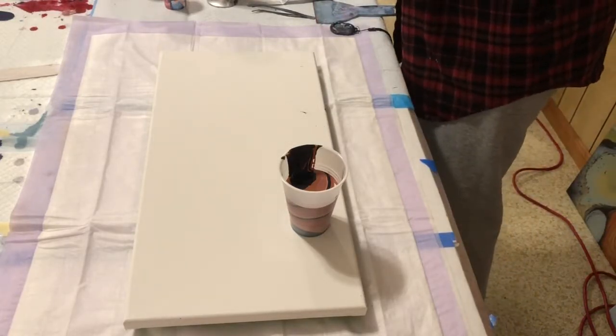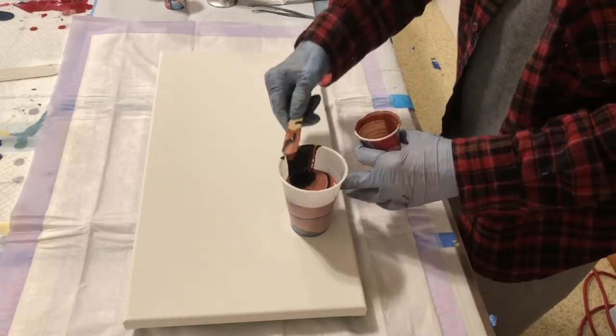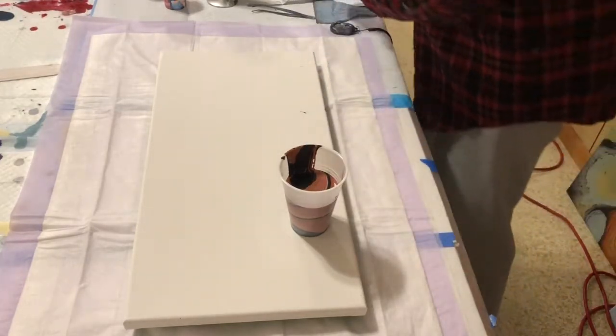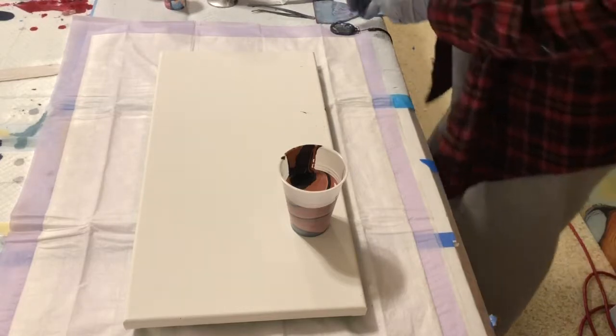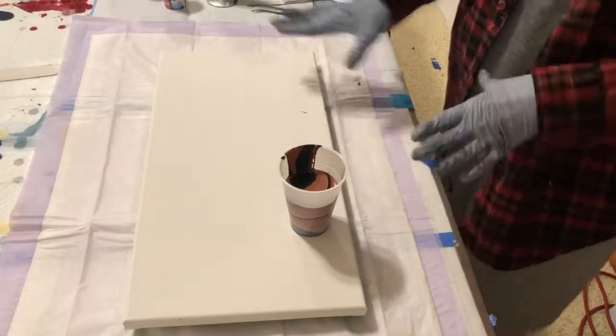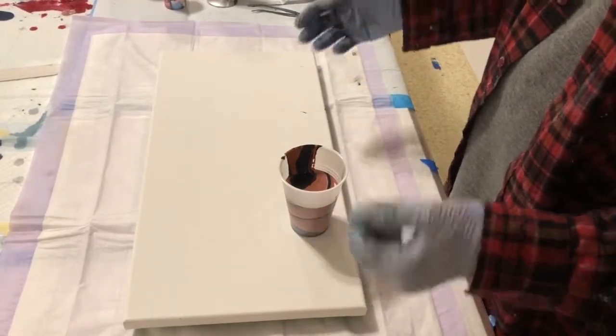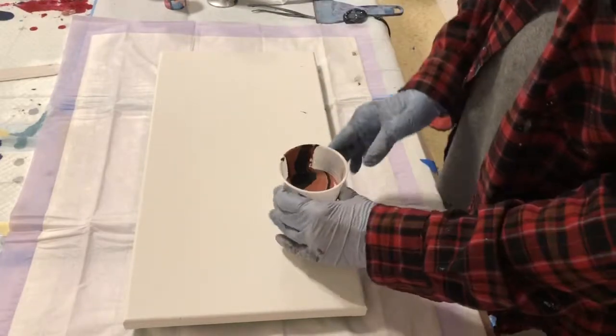Some people want to have more paint. I don't want too much. I like to stretch it so that it dries pretty and there's no texture and bumps and lumps and dibbles and stuff on it.